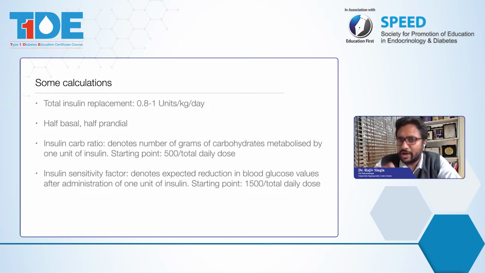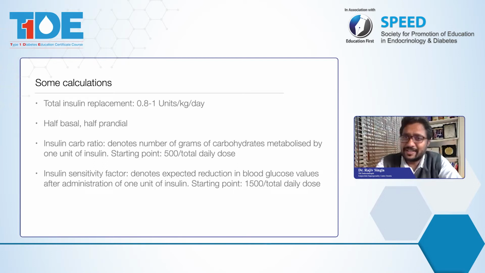Insulin carb ratio means the number of grams of carbohydrate metabolized by 1 unit of insulin. Say I know that my diet has 60 grams of carb, and I know that if I take 5 units of insulin, then this food results in absolutely matching my food and my insulin curves. And then 4 hours down the line, my sugar values are going to come back to baseline, as we discussed in the last session.